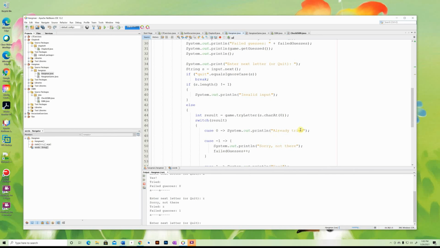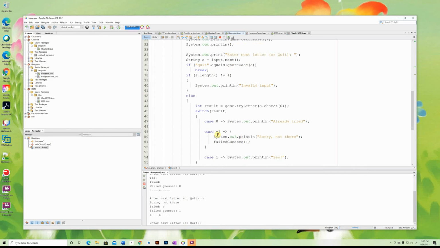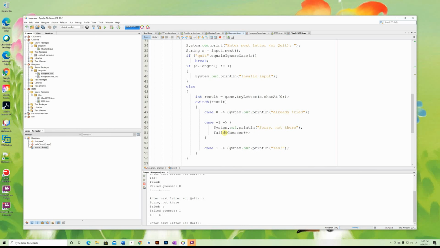If you've already tried the letter, that method tryLetter should return 0. If the letter is not there, which means it's the first time you've tried it, it will return -1. But if the letter is in the word you're trying to guess, it will return 1.